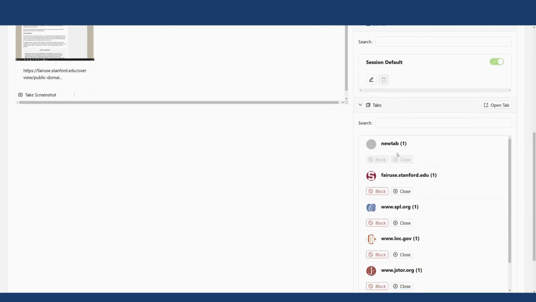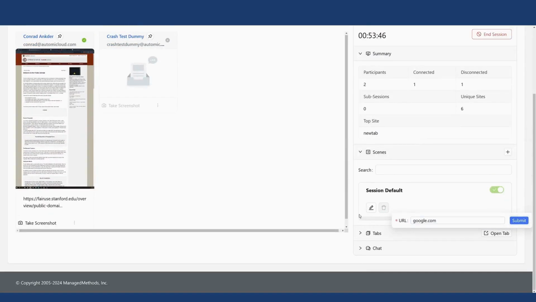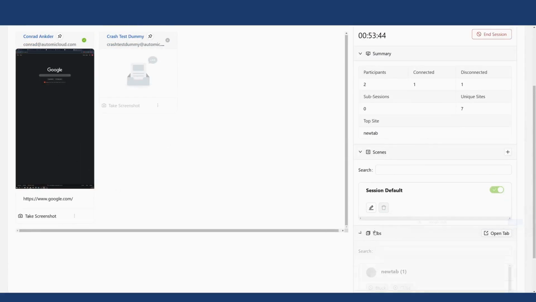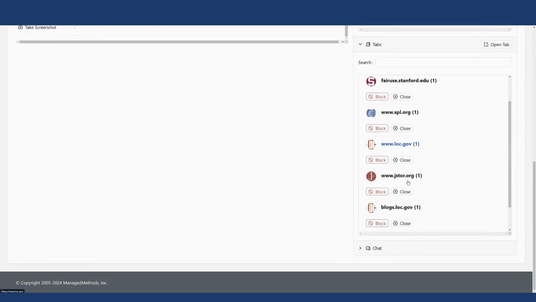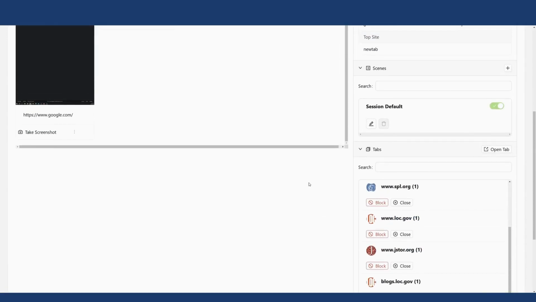Below that, in the tabs itself, I can again see which tabs are open. I could also tell the students, hey, I need you to go to a specific tab here. For example, I might say I need you to go to google.com. If I submit that, it's going to pull up google.com. I can now look again at the tabs, and I can see I've got another tab here for just Google. So that's a way you can automatically open those sites for students. It will also set that site as active for the student as well. So really handy if you're pushing out specific sites.